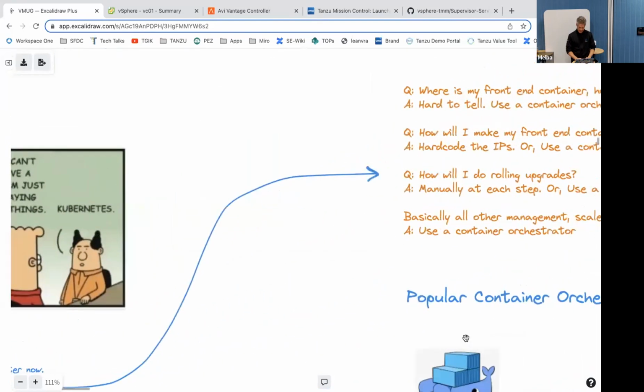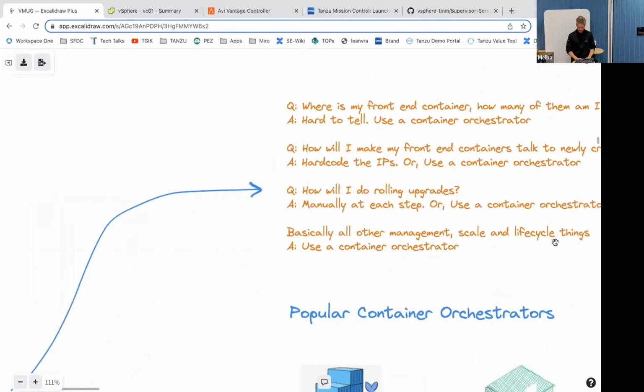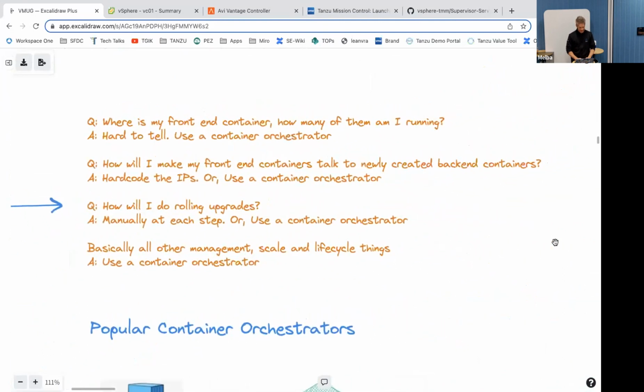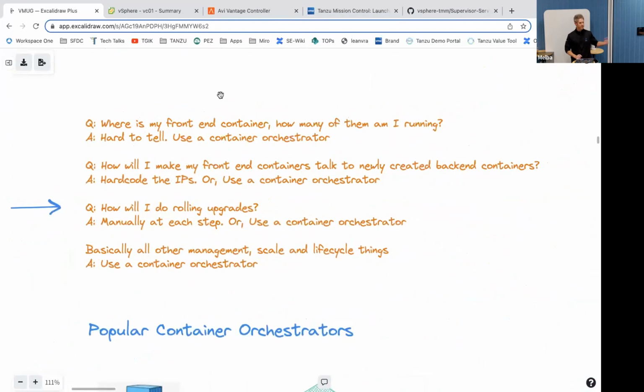Now, if we look at some of the other things that I should be able to do with Kubernetes, I might have a challenge to understand where's my web server. How do I actually understand where that container is? Like Bob deployed it last week. I'm not sure if it's still running or even which node it is or where it exists. So orchestrators can help me understand that sort of stuff. They can facilitate the linkage between the web app and the database. I don't have to do silly things like hard coding IPs and that sort of stuff.